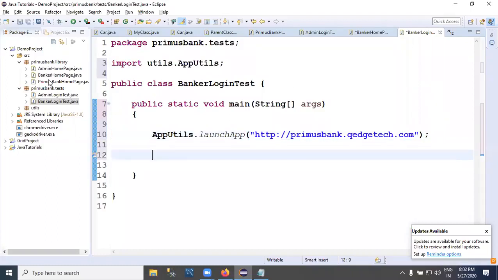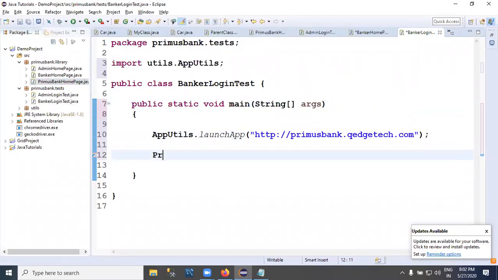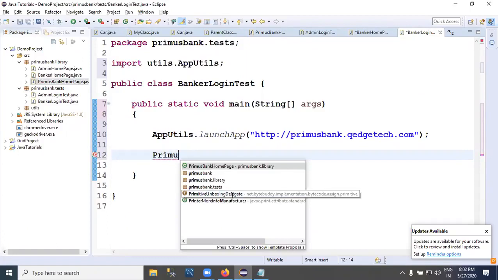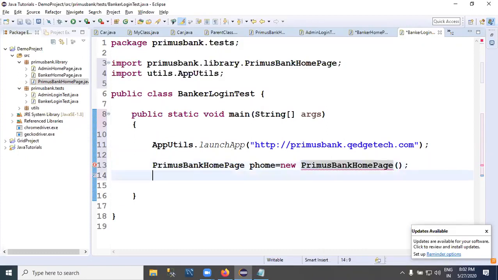Where is bank employee login? In the Primus Bank homepage, which is a non-static function. In order to call that non-static function, I'm creating an object for the Primus Bank homepage. I'm calling the bank employee login by giving some test data.